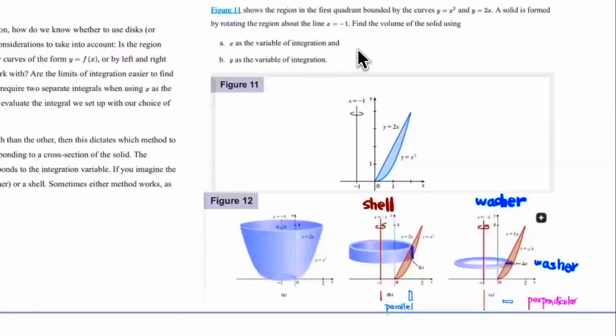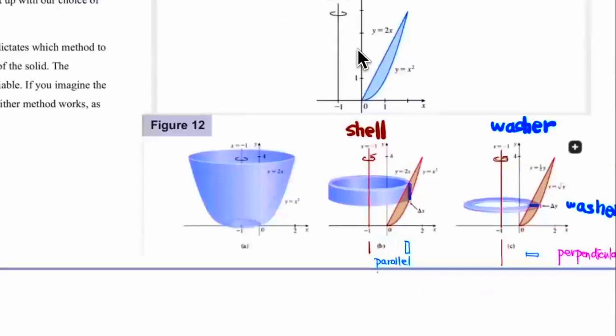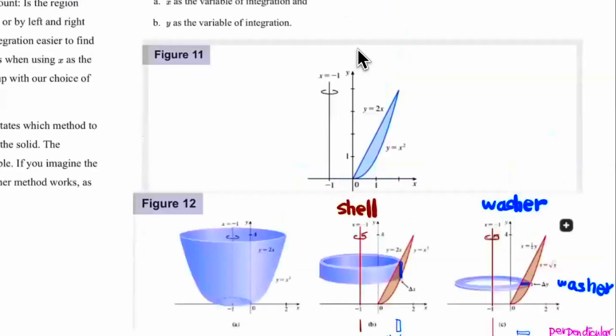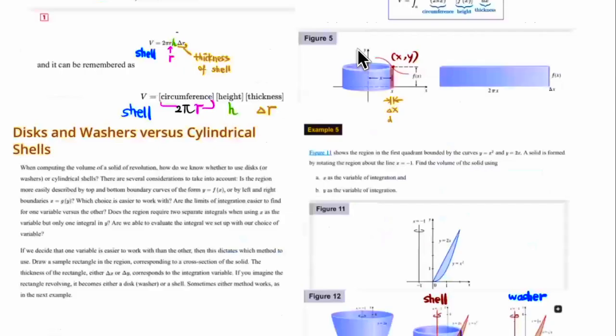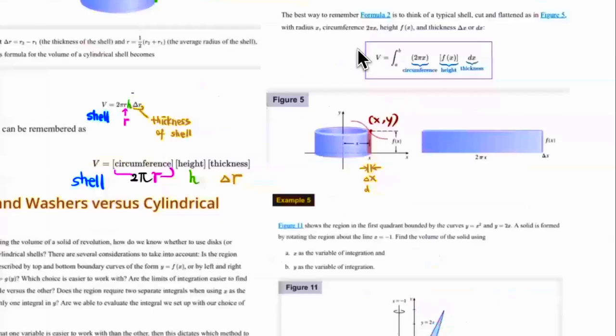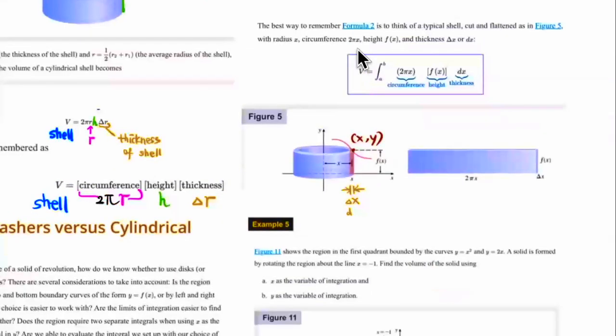And now if you try to find the volume of the solid when you use the shell method, then we'll use this formula. Each shell is going to be, if it's like this, the circumference, which is 2 pi x, times the height, in this case f of x, times the thickness. The thickness of the shell is delta x. You can think about that as the value for one thin shell.